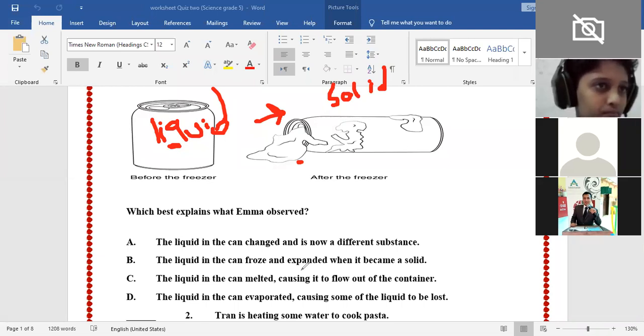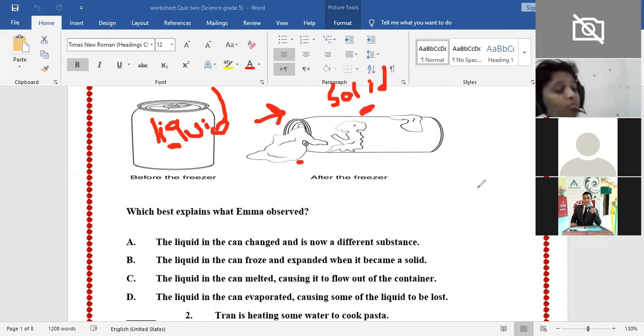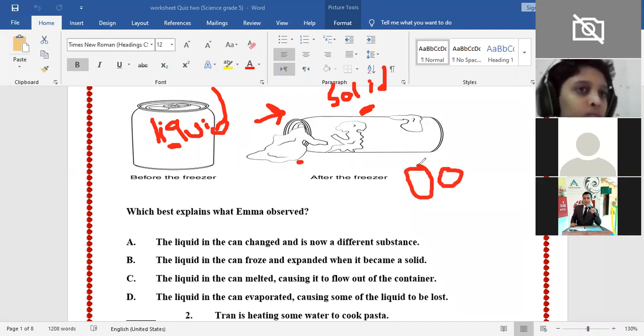Okay, I will explain for you. Try it at home. Bring a bottle of liquid or Pepsi and put it inside the freezer, and fill it to the end. After one day, it will change to solid and expand. Why? Because when the liquid changes to solid, its size expands. It will expand like this after freezing.